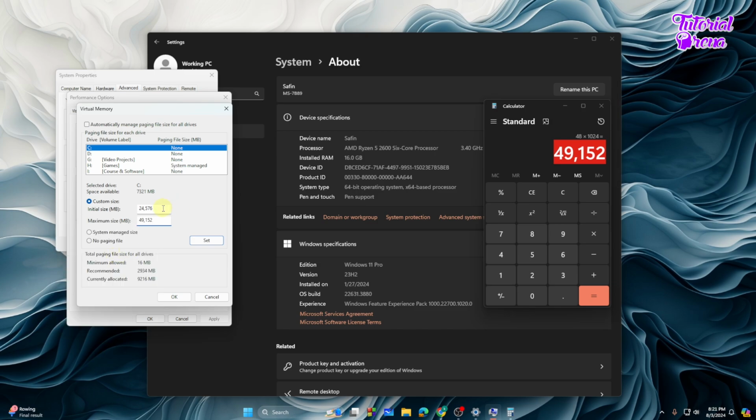Okay guys, after making all of these changes, what you need to check is the available space. If you have enough space for this to be settled, then just go with that. Otherwise, select a drive that has enough space for this, like 100 GB or 50 GB. Then if you have enough space, just click OK and restart your PC to get started again with the virtual RAM enabled. So I think this video will help you out.